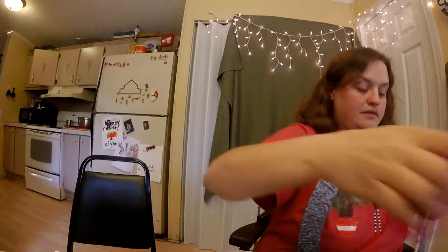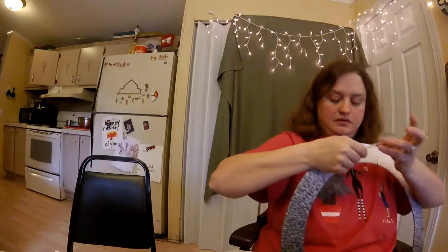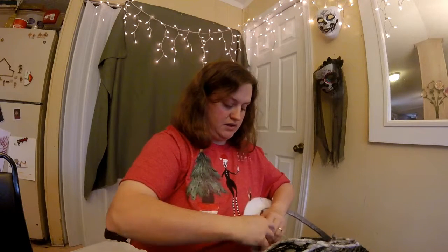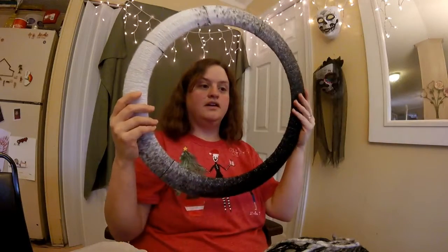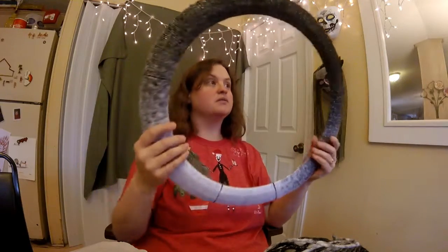All right, so my helper has left me, and I have finished covering the wreath. So I'm just going to cut that. I am just tying it in the back and probably going to secure it with some Fray Check. All right, I'm going to Fray Check that. That looks pretty cool.